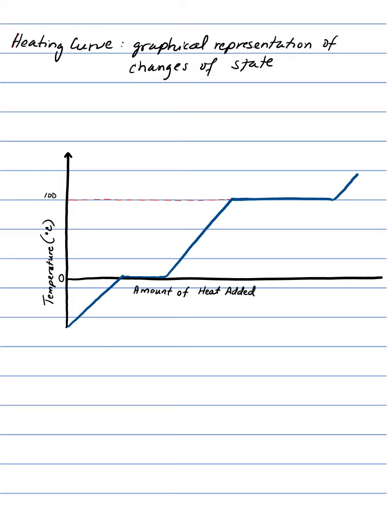This is just a graph that is showing you how the state of a substance will be changed as the amount of heat is added. So if we start increasing or adding heat, the temperature will start increasing and a substance can be converted from one physical state to a different one. So that's what it's been representing right here. Now this graph corresponds to 1 gram of water.